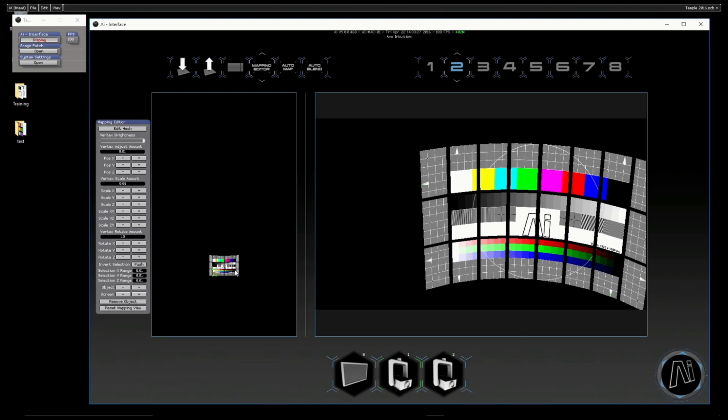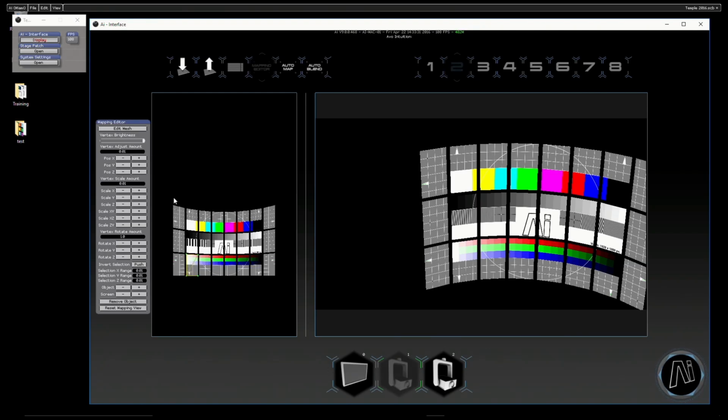Now if I zoom in on my little mapping editor on the left, what we can see this time is instead of seeing all of the vertex points available within this model, we only see the currently selected object. So if you remember, we split this into the 24 component panels. So I can use the object plus and minus button here in the controls on the left. You can see they'll jump around in the order in which they were numbered by our 3D application. Now what I want to do, I want to keep this left 12, this 12 here, and I want to get rid of everything else.